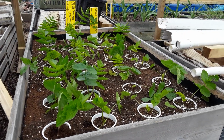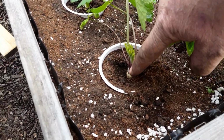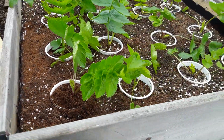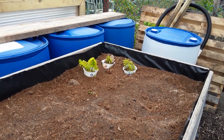The parsnips got through the winter okay. We planted those on the 20th of September, and they've already started to form, so I'm hoping to get a nice early crop of parsnips because I've only got 3 left in the other bed.